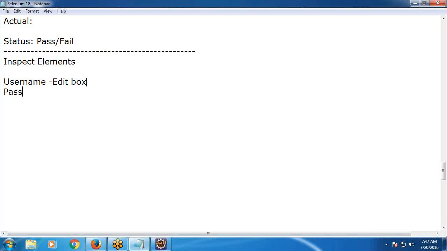Next, password, type of object edit box. Next, login, 3 elements only, type of object button.